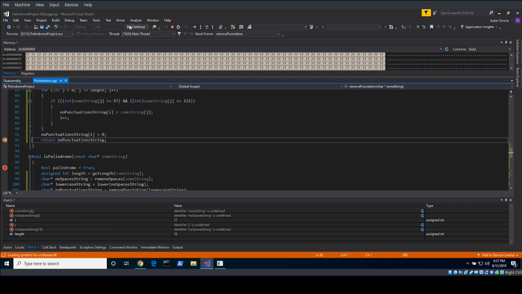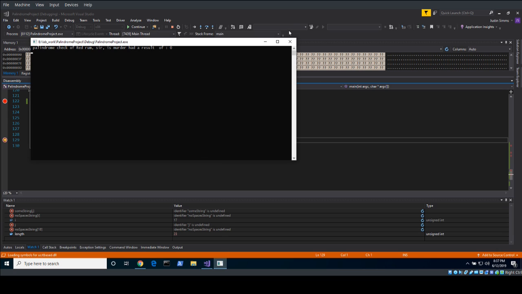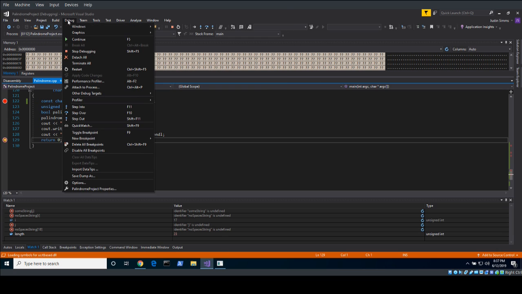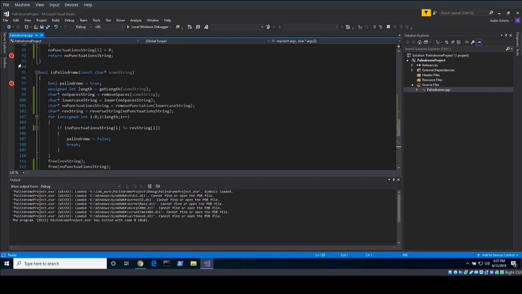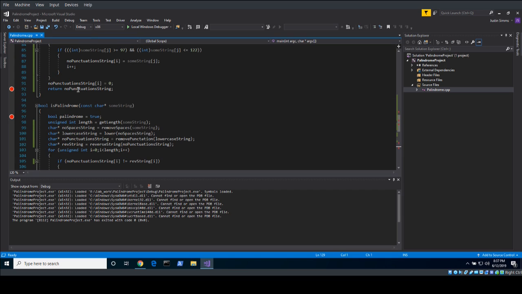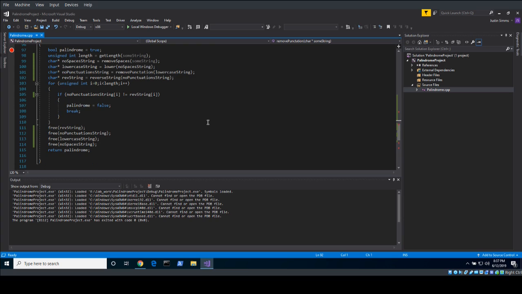All right, so let's see. Let's see what we get. Oh, still no dice. All right, well, third time's a charm, I think. So, all right, we know that this worked. But now I am curious. Why won't it work? Because the length can't be based on the old length. Now it has to be based on the new length.